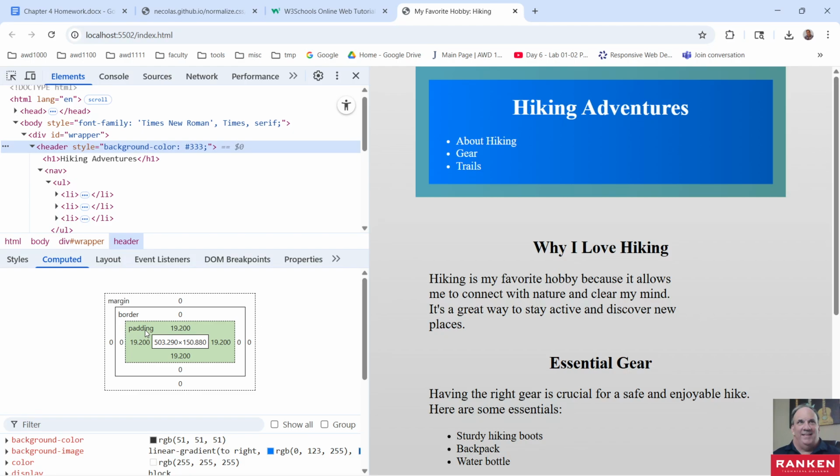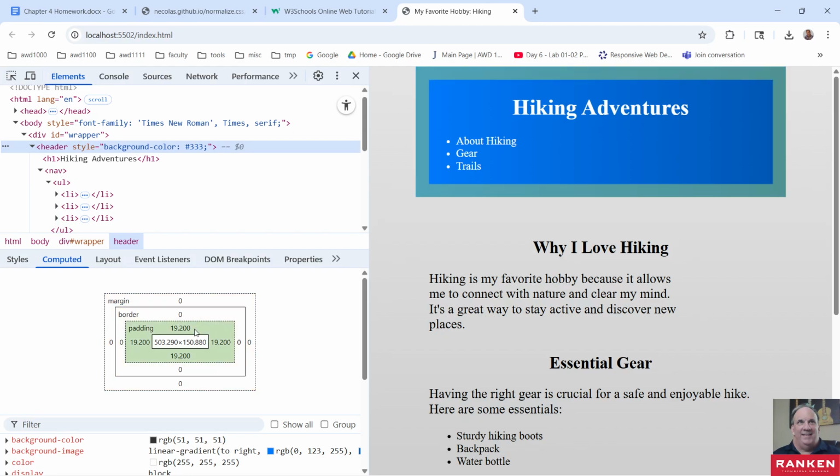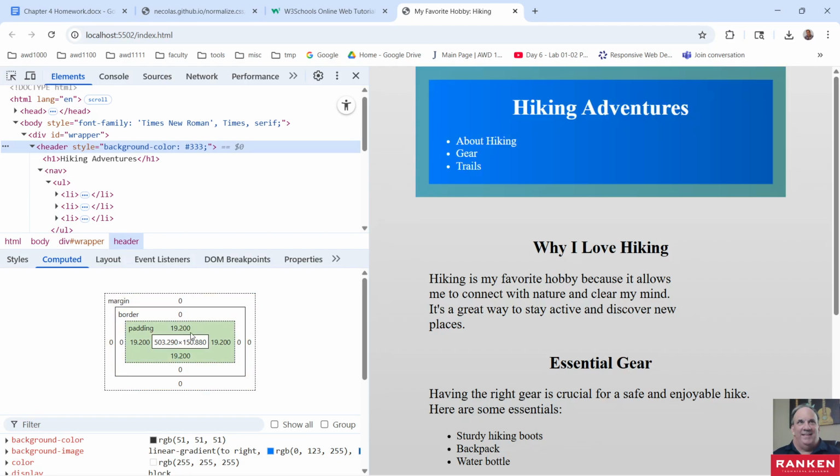We were talking about how everything in HTML is basically a box. Everything on here is a box. It's really helpful because you can see your padding by highlighting it. You see your padding over there. In this case, we don't have a border. Here's the margin, here's the border, here's the padding. Margin 0, border 0, padding. And here's your content, showing you all of that. As time goes on, this will be very helpful for you.